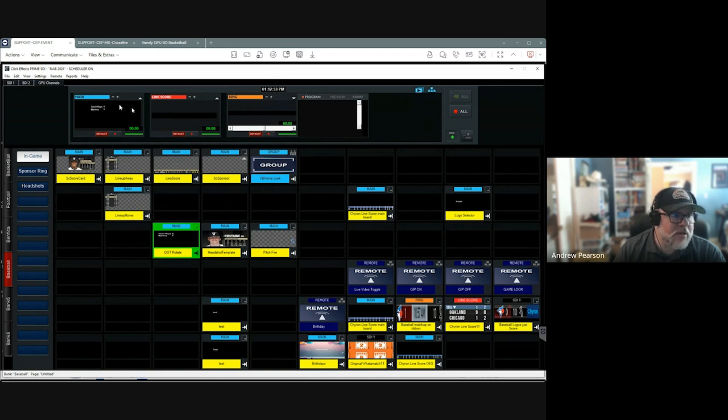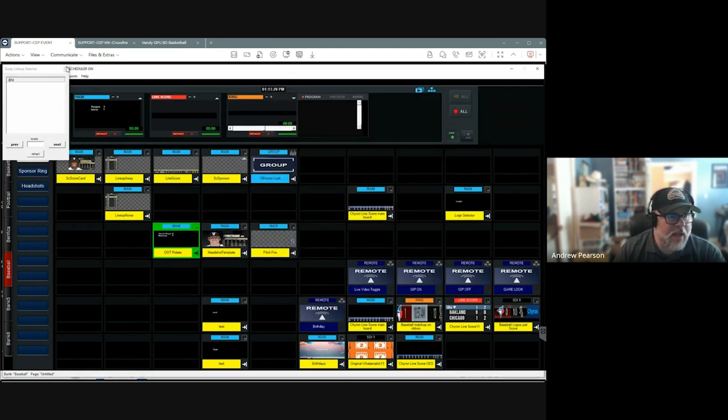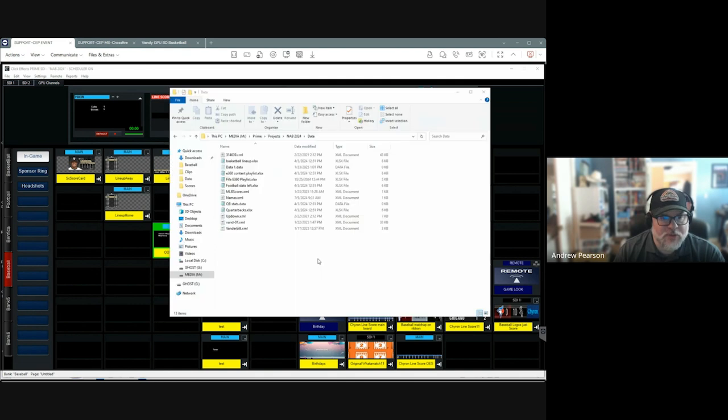You could add logos in using the logo selector we saw where it automatically selects the logo for you based on the name. If you have those logos attached to the names that it sees, it can quickly pull those in as well. Style sheets, all the hot stuff that Cole was able to show us a little while ago. There's no data rotator of any kind in the select data controller because the rotators are automatically going to be set and acted upon by the graphic. So really only the selectors are going to show up. You're not going to see a rotator controller in this list because it's already built in.